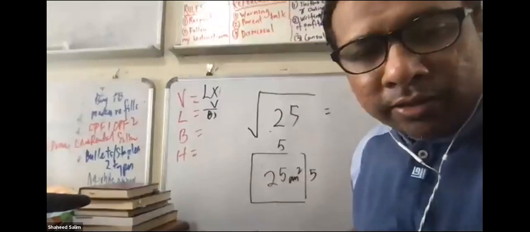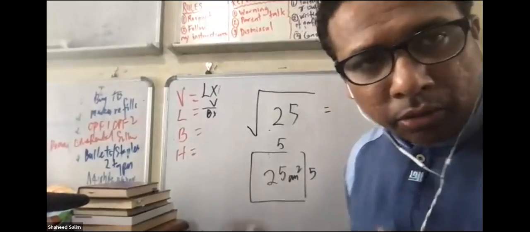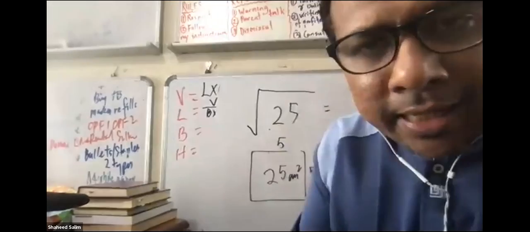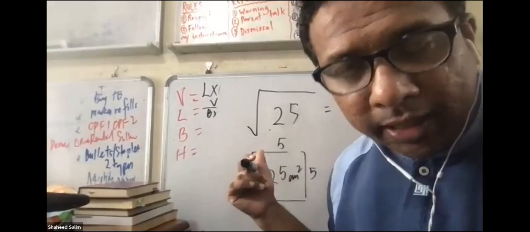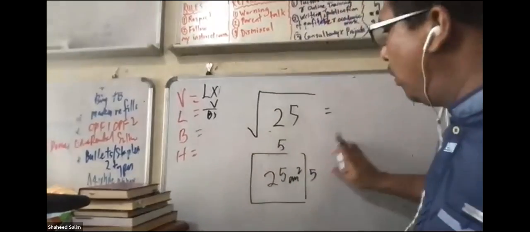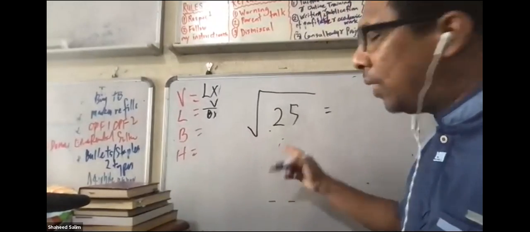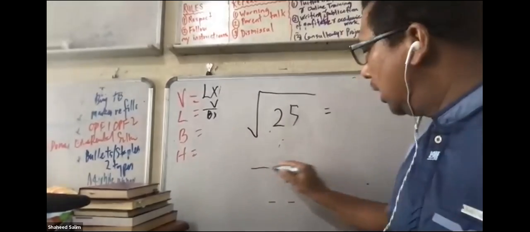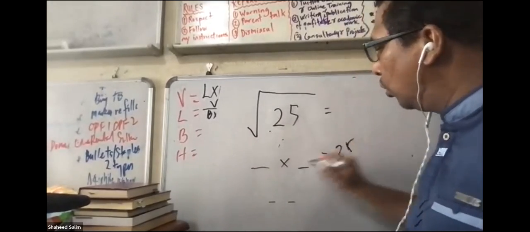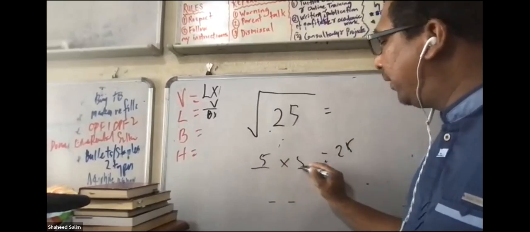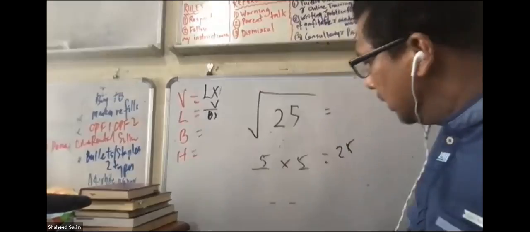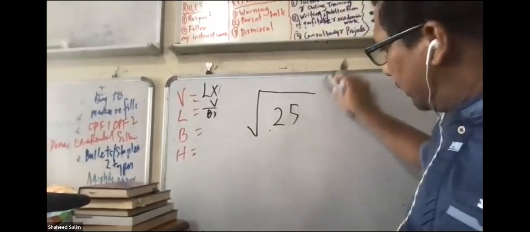I'm teaching you this. Yes, you can find that. Now, this is only for paper 2. If for paper 1, how? For paper 1, you got to find out what times what equals 25? Same number. 2 times 2, 3 times 3, 5 times 5, can. You got to guess.